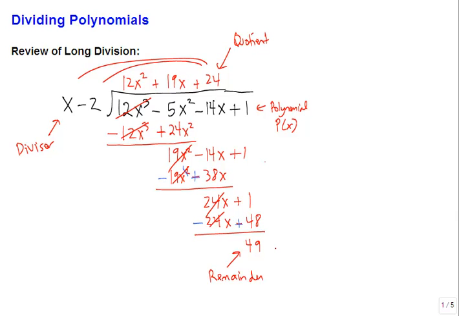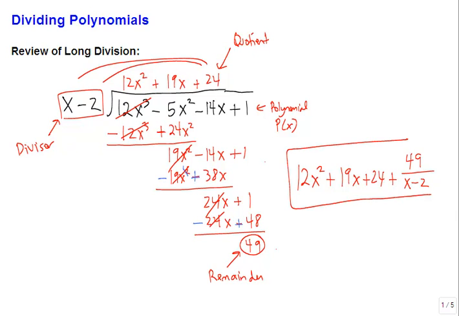So when we go to write out our final answer, your quotient is the majority of your final answer. So you're going to write that nice and big. But we had some remainder, so we want to add on our remainder. And notice I'm putting a plus sign after that 24 to add on my remainder. And it's a remainder fraction. So the number that is your remainder right here, that goes on top of your fraction. And what goes on the bottom should be your divisor, whatever you were dividing by originally. So this is going to be an x minus 2. So this is our final solution.